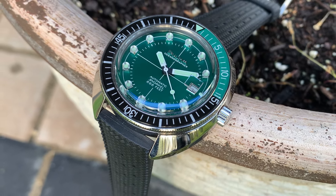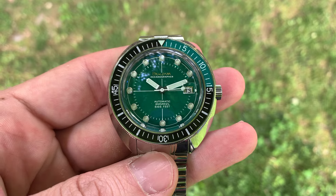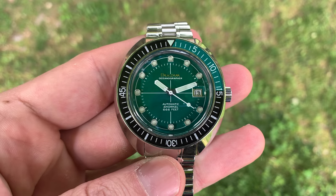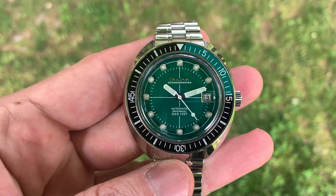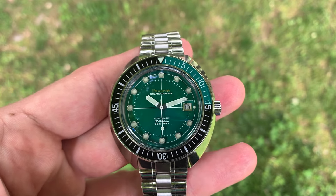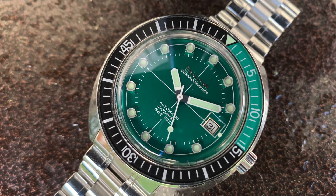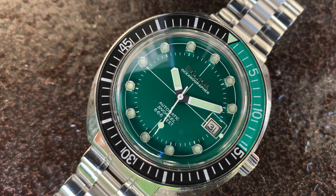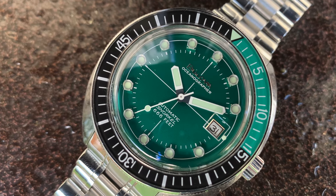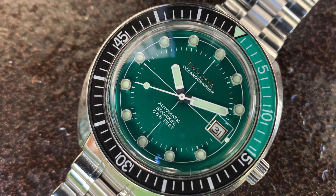Number three and a half, if I can sneak one in — something that gets mentioned a lot, but I want to give it my own personal shout-out — is the italic "snorkel" on the dial above the 6 o'clock. It might be my favorite detail about this whole watch. There's something refreshingly realistic about saying snorkel instead of diver, because we know we're not going to go diving. And it's kind of humble in the restraint, because it is a certified diver so they could have said so, but they didn't. It's so satisfyingly retro to see that snorkel, especially in that font. I absolutely love it.